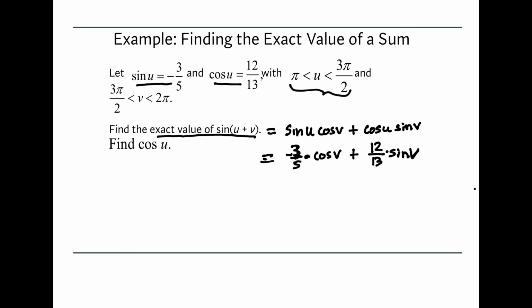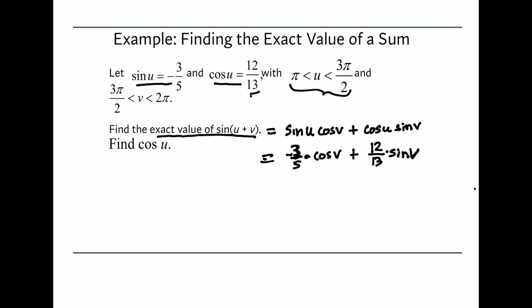I know that u was in the third quadrant. U is greater than pi but less than 3 pi over 2. Now this alone, the fact that it says that u is in the third quadrant, tells me there's something wrong with what I was given here. And so I had to actually go back and look it up. Because if u is in the third quadrant, both sine and cosine are negative. So cosine u here should be negative. So that's what I had to figure out.